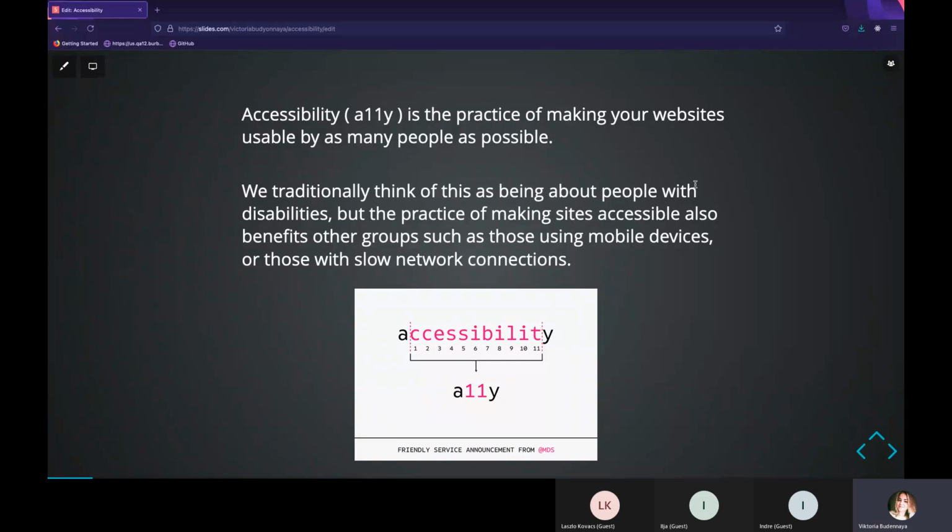Those are also cases where accessibility comes into action to help a user without medical disabilities, but with some technical issues, still be able to use a website. Or, for example, when you don't have a mouse or your keyboard is broken, you should still be able to use a website.